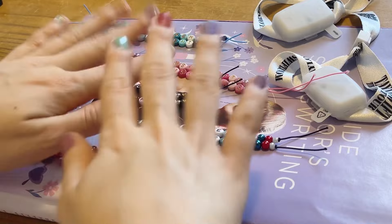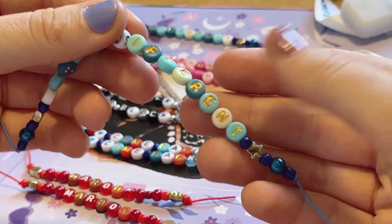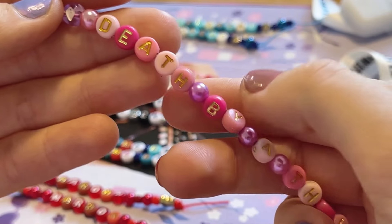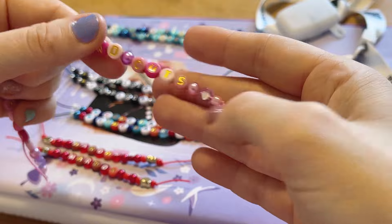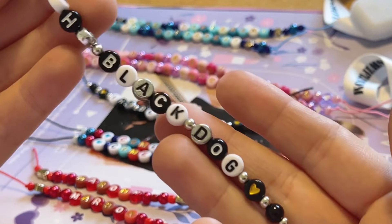One last set of bracelets I wanted to share are these — bracelets I've made myself, one for each of the surprise songs we got at our show: Hits Different, Death by a Thousand Cuts, The Black Dog, Come Back Be Here, and Maroon. Honestly I can't believe I'm still not over our surprise songs — they're probably the best I could have ever asked for. I still haven't seen a night where I've liked the surprise songs more than ours, so I'm very excited.